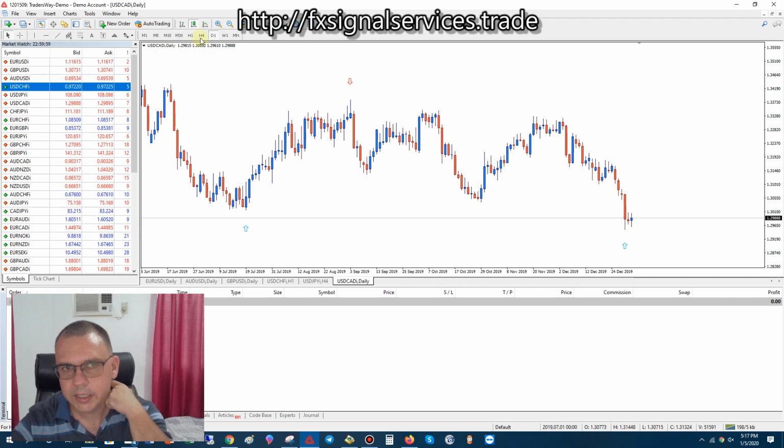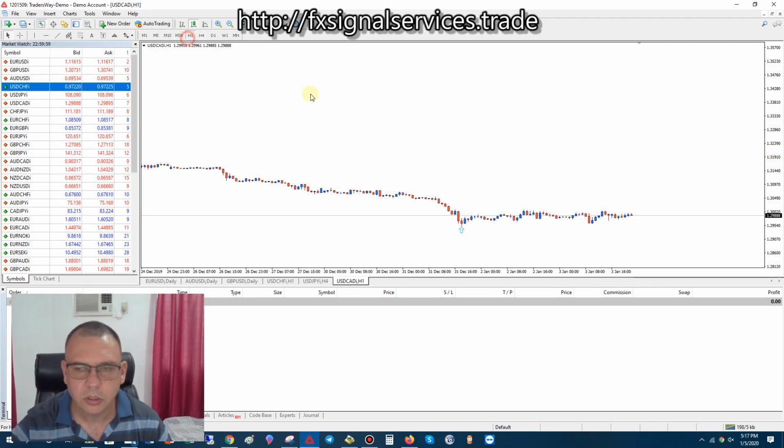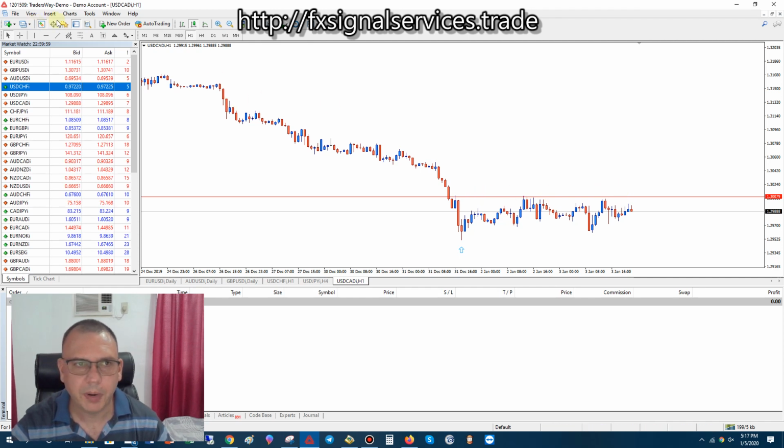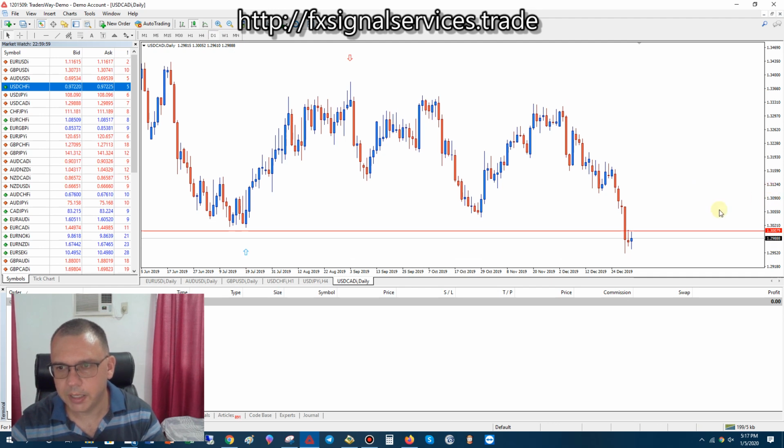Looking at the daily and the 4-hour chart, we see that yes, it is wanting to go up into an uptrend. Now, is it going to continue to range in a flat market like this? I cannot say for certain, but on the hourly chart you see your resistance here. If I draw a flat horizontal line, I would put a buy stop pending order about 100 points above this and wait for that to trip. If it breaks by about 100 points, it should continue to go up. That is my guess on this.